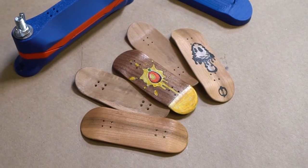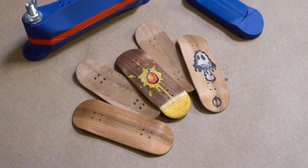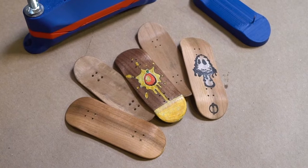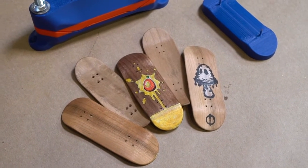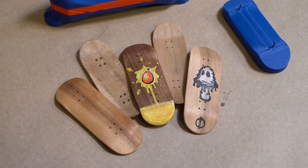I'm not gonna go into finishing or deck art in this video, but if you wanna do those things, you'll need whatever art supplies you like best, and something like polyacrylic to seal the wood up nice. And that's it for materials. Nice short list. Next, let's take a look at tools.